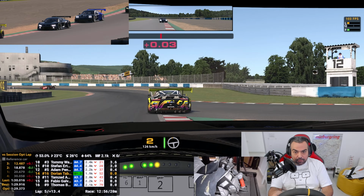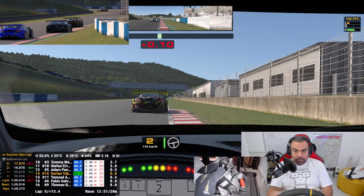That livery on that Porsche is sweet. That's a cool livery. I just like looking at it. Might have to if I don't pick up the pace.